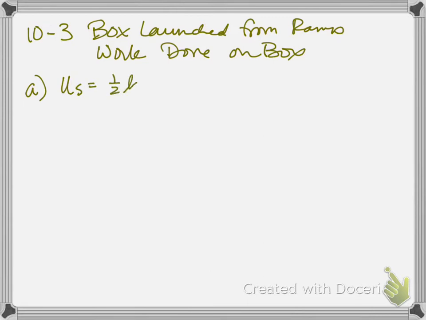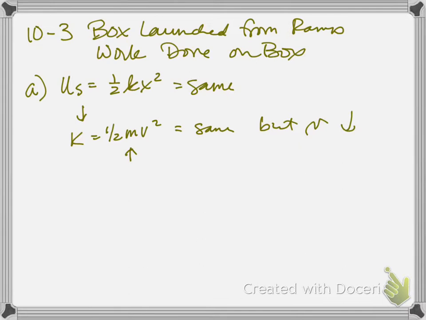All right, so a larger mass, right? The energy stored by the spring is 1/2 kx squared. That's the same. Even with a higher mass, mass isn't even in there. However, what that system does is convert that to kinetic energy, 1/2 mv squared. Now, with a higher mass, the kinetic energy will be the same, but the velocity will be lower, okay? And a lower launch speed from the spring is going to correlate to a lower launch speed from the ramp, and the y component of the velocity is what indicates the maximum height for the block. So 2 points there.